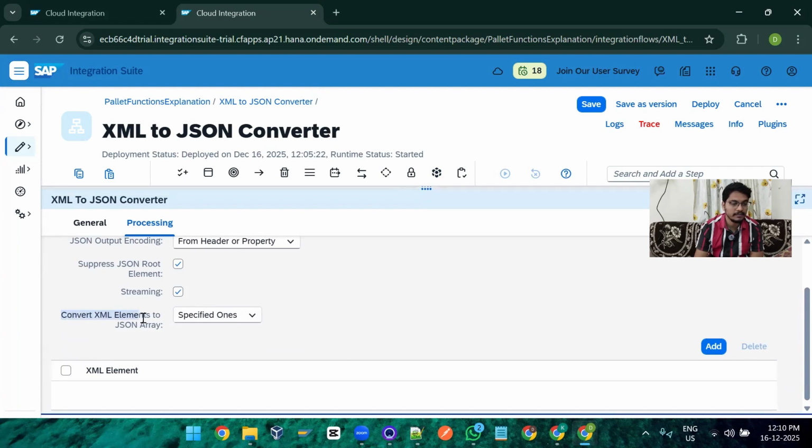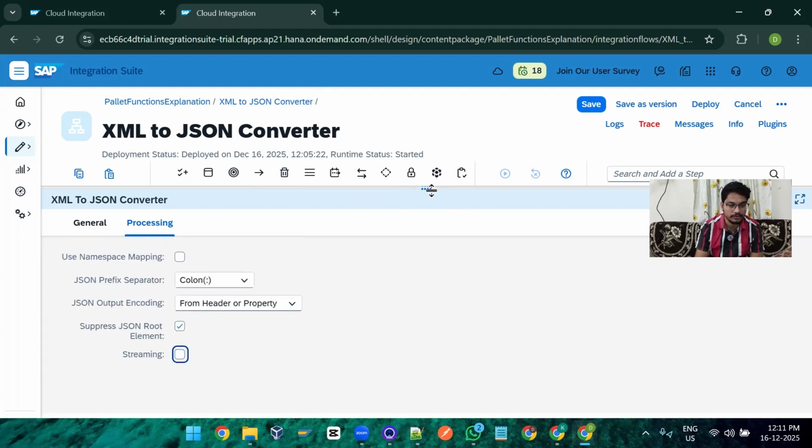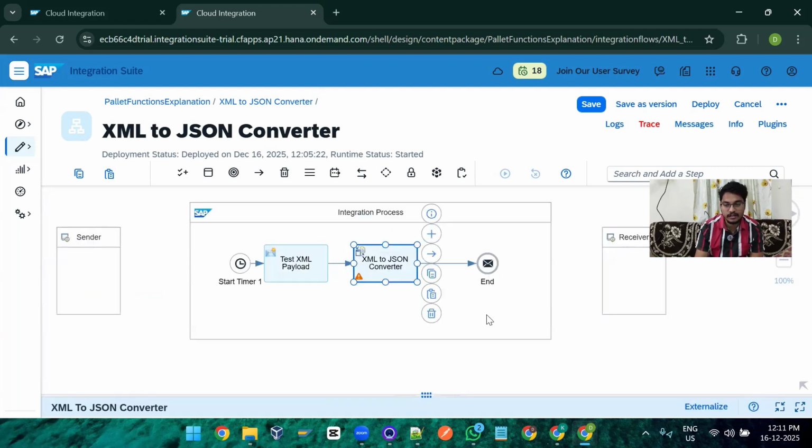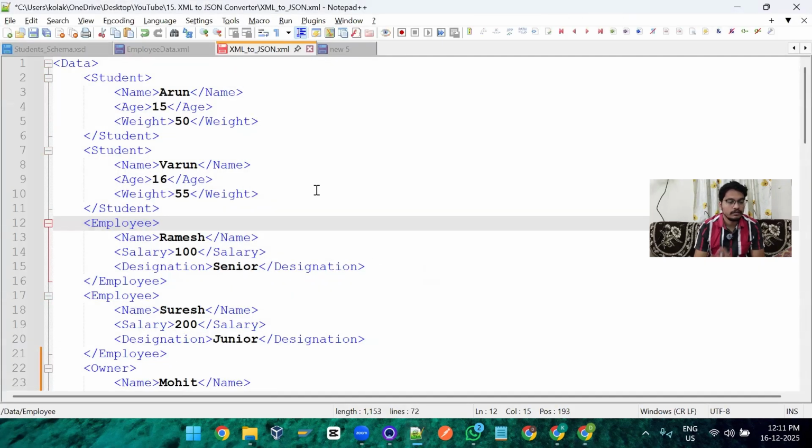Convert XML elements to JSON arrays. First we need to understand what a JSON array is. Let me show you without the streaming option, and let's look at our initial payload again. Observe this.